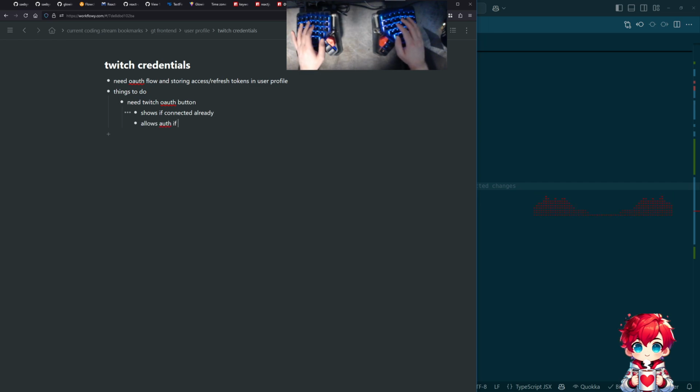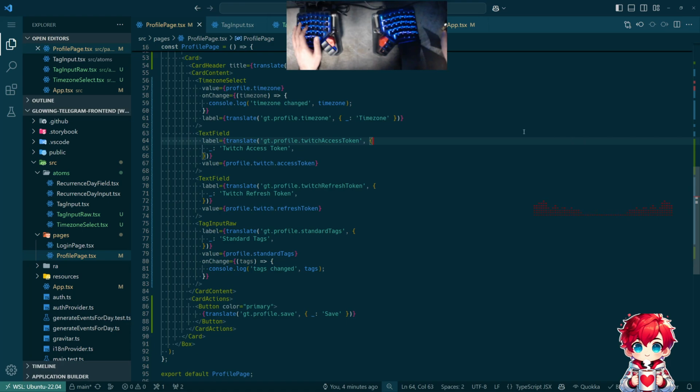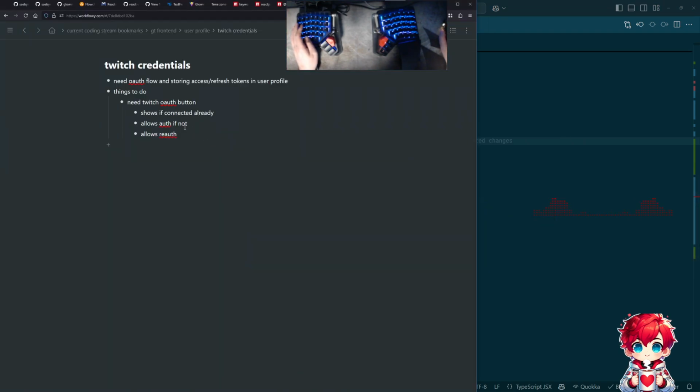Allows auth if not. Allows reauth. So in other words, instead of displaying the tokens, we'll display a thing saying, hey, you're connected. You want to reconnect. And if the tokens aren't present in the profile, it just says, hey, you're not connected.